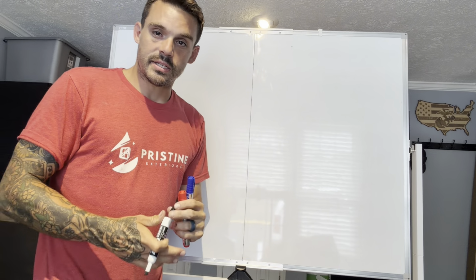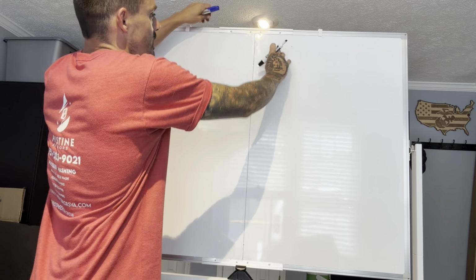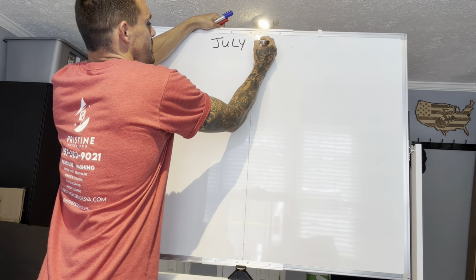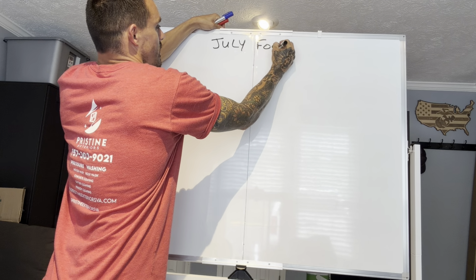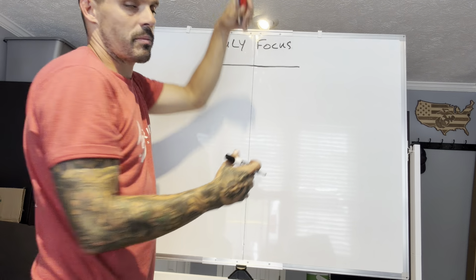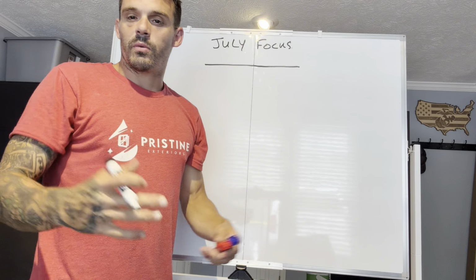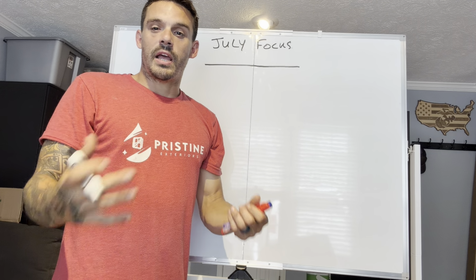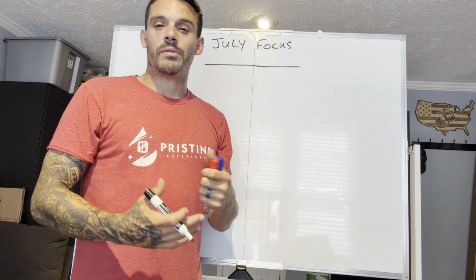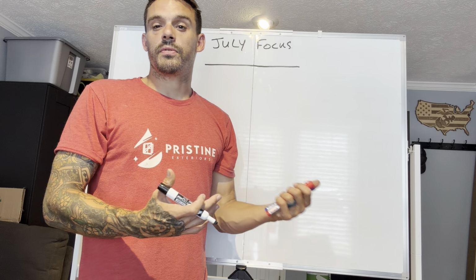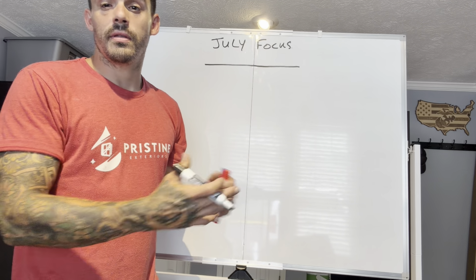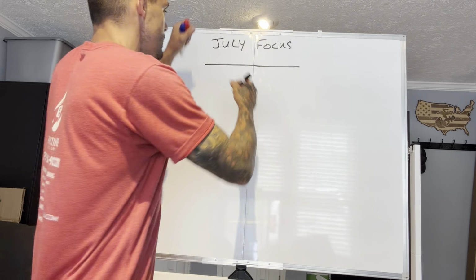So the month of July is coming up, so we're going to start up here at the top with our July focus. And this I like to keep to just one thing, maybe 2, depending on really how your month is going. I'll give you a real life example. So right now we're running a video Facebook ad for a summer special, and we have about a week and a half left to book for the month of July. So what I'd like to do is fill the schedule gap with those summer specials that we're running. So that's what I'd write here.